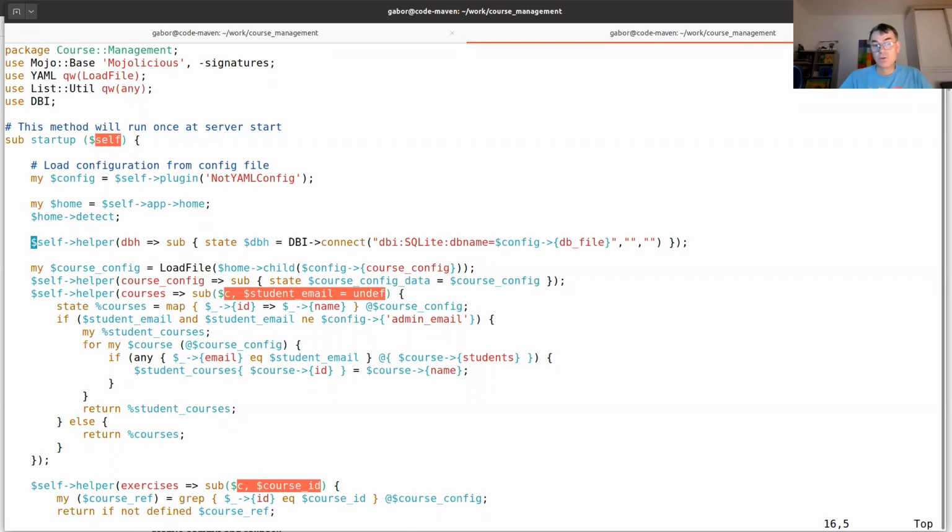That's good, we learn from them sometimes. Are we going to need that database handle inside of anything else in our startup method?